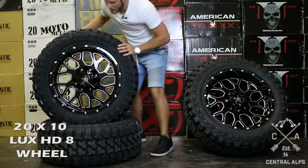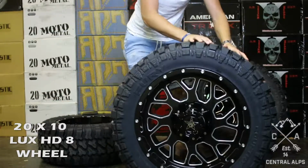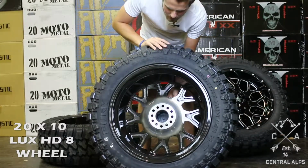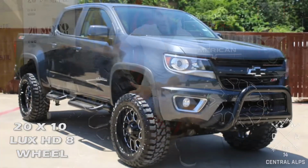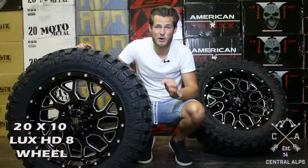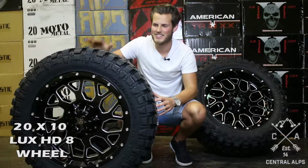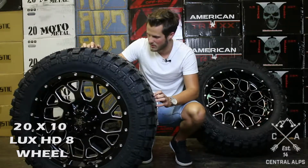Besides that, they are one of the only budget wheels that are offered in a 6x120 bolt pattern, which would be for Colorado. If you're out there shopping around for a Colorado wheel, you're going to find real quickly that it's hard to find one under $250 for a Colorado. However, this Lux is offered in a 6x120, which is perfect for Chevy Colorado and GMC Canyon trucks.